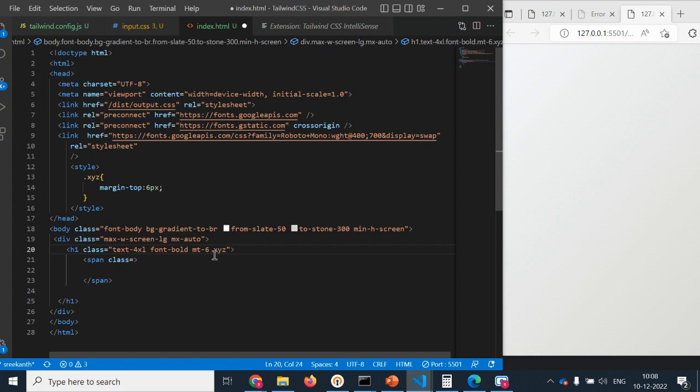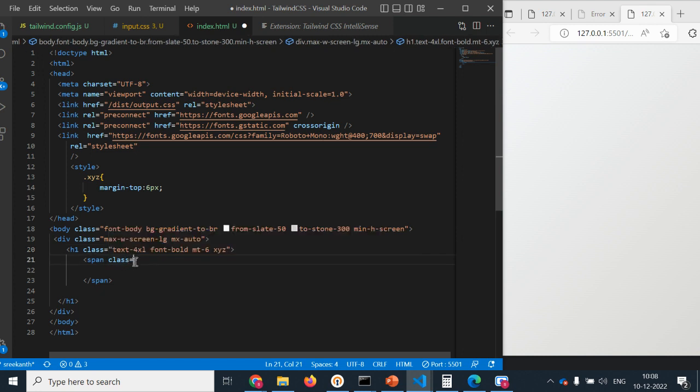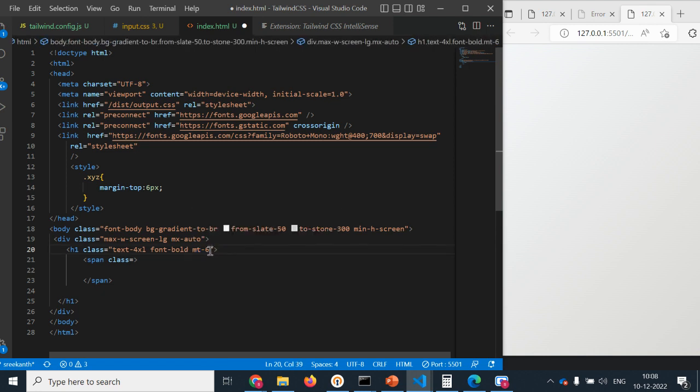People, if you have any doubts, please ask, like Kalyan, because I will be going on my way and you will not understand anything. As Kalyan asked, I told that instead of writing XYZ and style sheets, they already have an inbuilt CSS class, margin top 6. That's why I will be using their class.